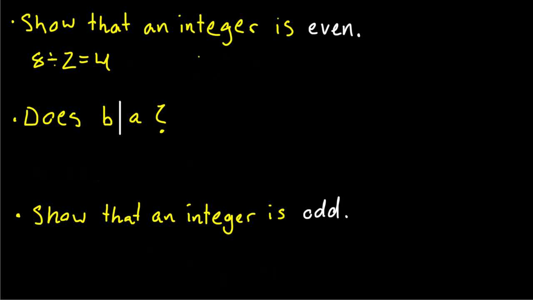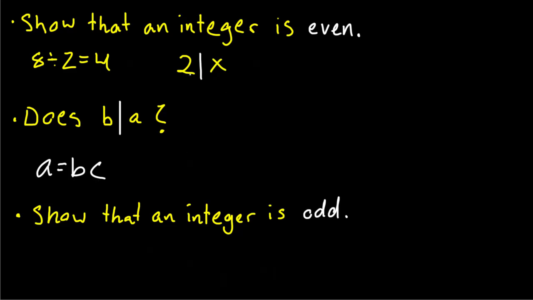We're going to say that some integer x is even provided that 2 divides x, and that's what this vertical line means. It means divides x. So if 2 divides x, then x is even. Now, what does that mean? In general terms, what does b divides a mean? Well, we say b divides a, provided there's an integer c such that a equals b times c.